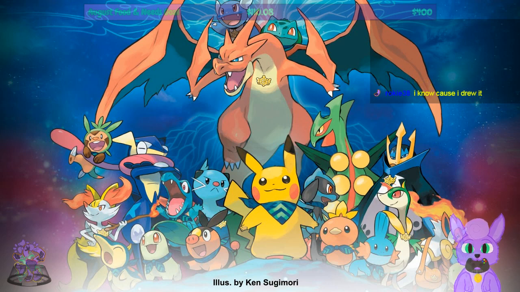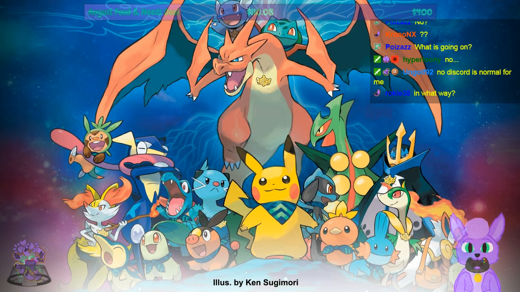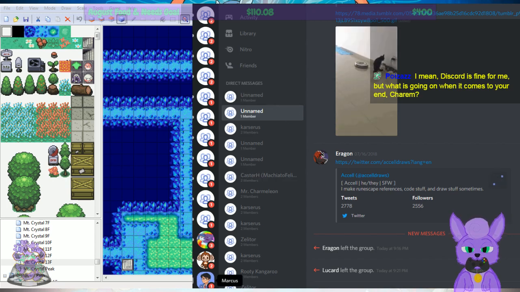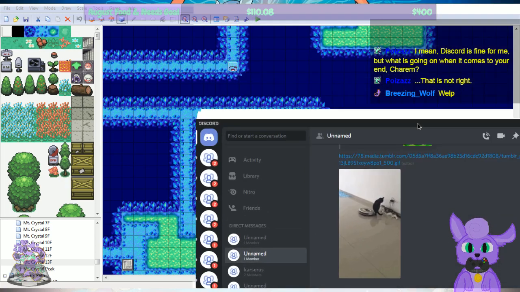What the fuck? Guys? Is Discord doing anything weird for you guys? Hold on. I'll show you guys. Something is not right here. Hold on. What is going on here exactly? Okay, check this out. I just opened Discord and this is what I got. What is going on here? A bunch of people randomly left groups.